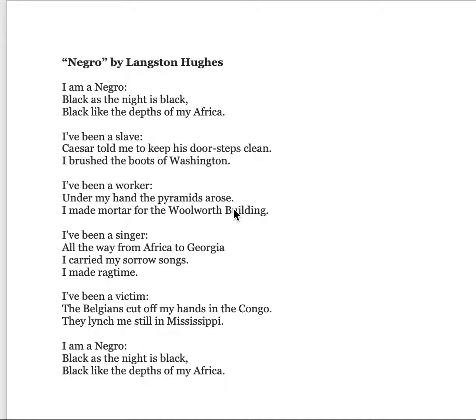So I'm going to walk you through them as quickly as I can. I'm not going to hit everything. There's so much that you can say about all of these poems when it comes to literary analysis that I can't physically discuss everything. But I really want to speak here mainly to the ideas of voice and syntax and situation. So the first is Negro by Langston Hughes, and this is a poem written in, I believe, 1922.